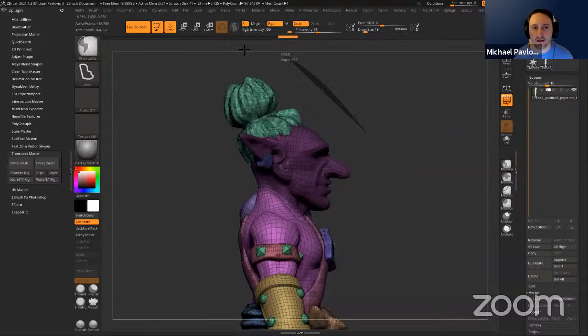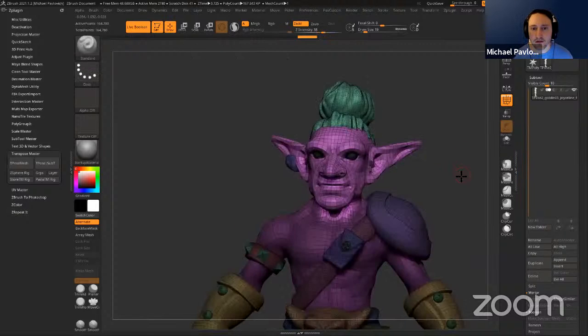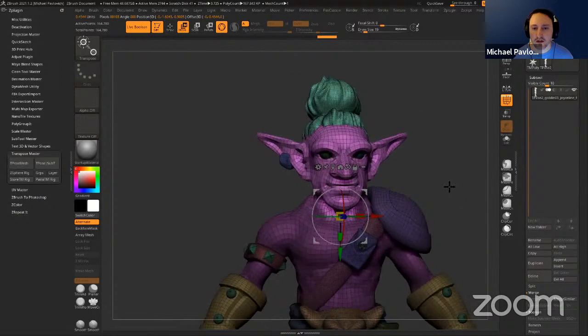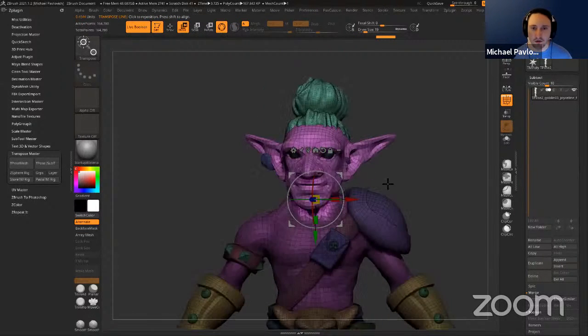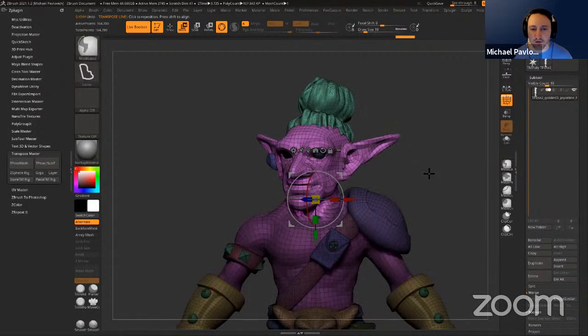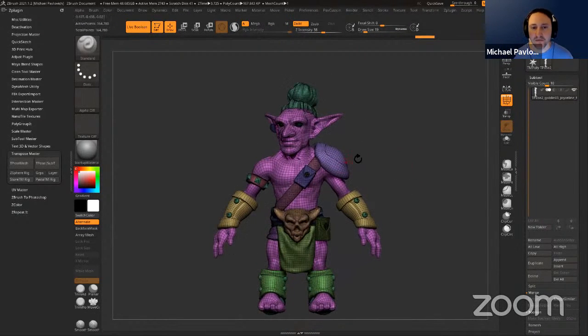Oh, I missed everything that's on his head. No problem. Just mask it, and then invert that mask. Hit W. Let's go ahead and pose this. You can use the transpose. If you hit Y, you can go in here and you'll get the transpose line. But you can now go through here and its head, or first what you want to do probably is let's do this.